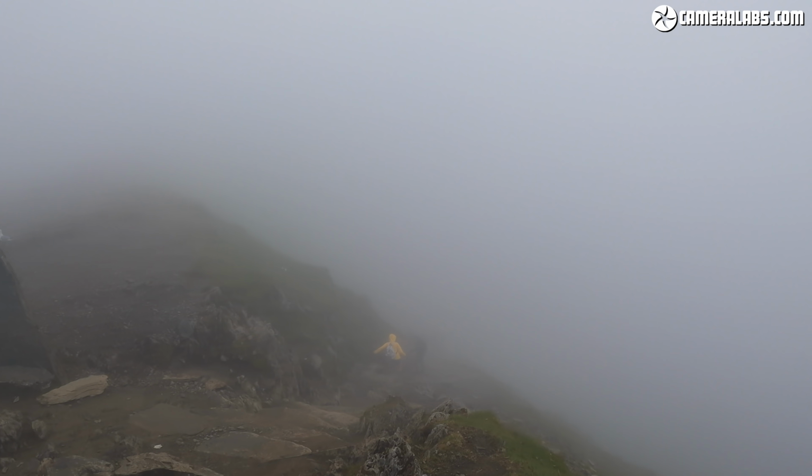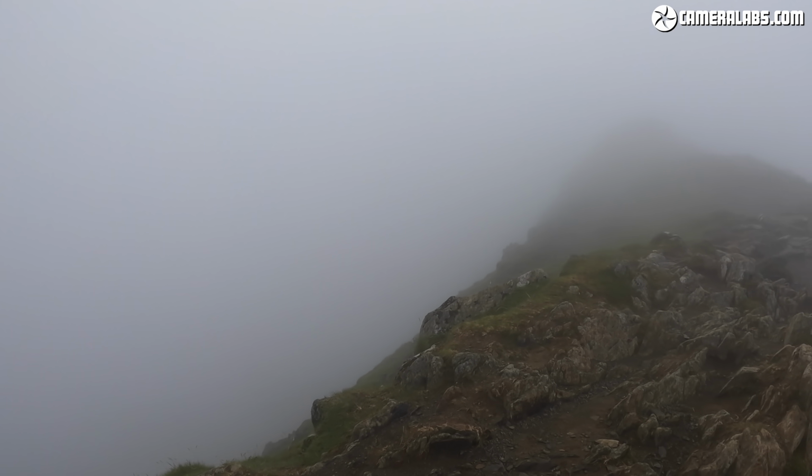And that's what makes it all worthwhile, the spectacular view, not even from the summit of Snowdon, somewhere near the summit of Snowdon.